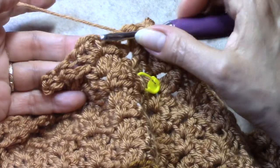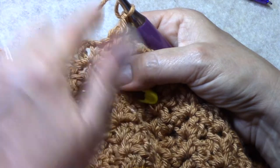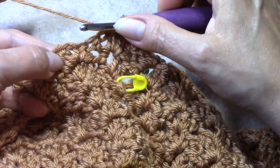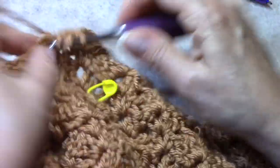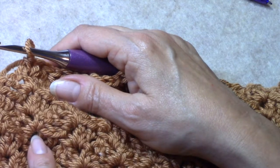Okay, over to the chain one space. And it's going to get a little bit tighter and harder to see, but it is there, okay, in between the first single crochet and the double crochet. You will work two double crochets and one single crochet. I will see you back around at the end of decrease round two.